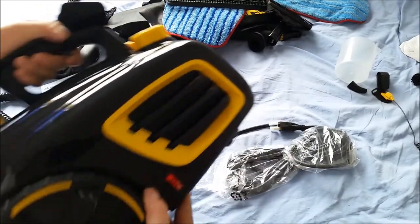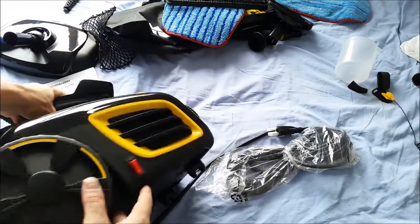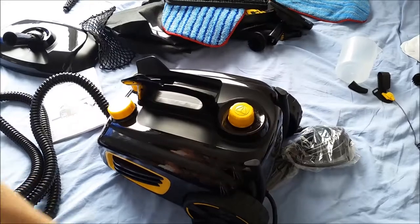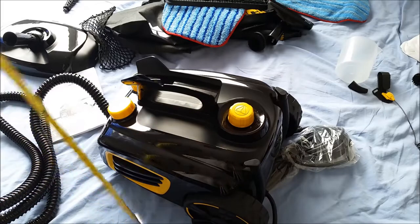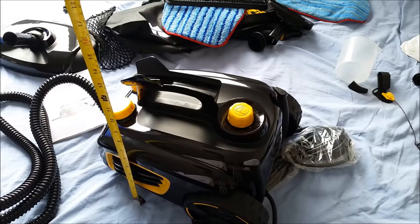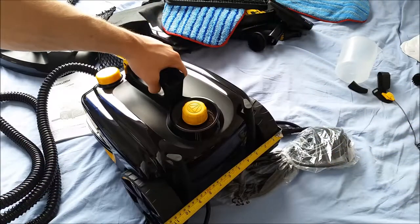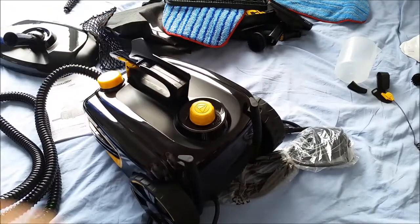Pretty lightweight, empty, on-off button, and little swivel wheels, tiny little slip swivel wheels. The unit itself measures about 11.5 inches at its tallest by 14 and a half inches long by 11 and a half inches wide. And it's very lightweight, empty. Probably 5 or 10 pounds empty.